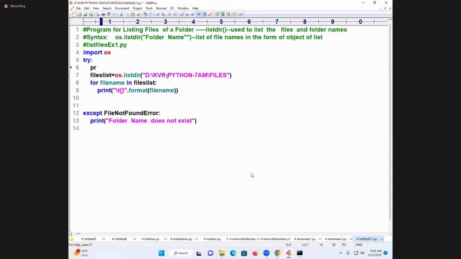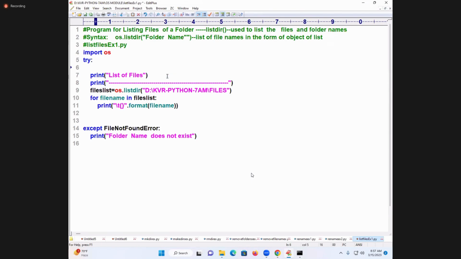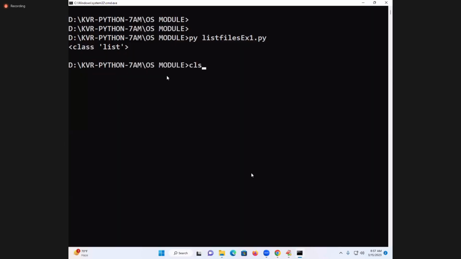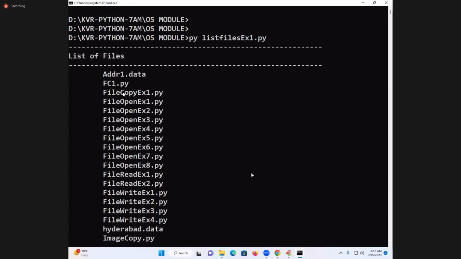I am printing the list of files like this. So coming to the point back, this is my data. Execute it. See, students, are all these files coming or not?